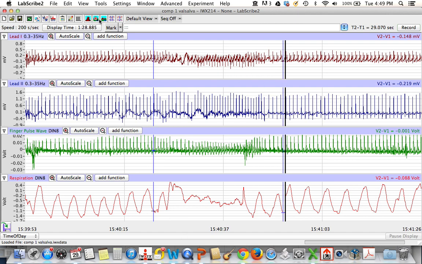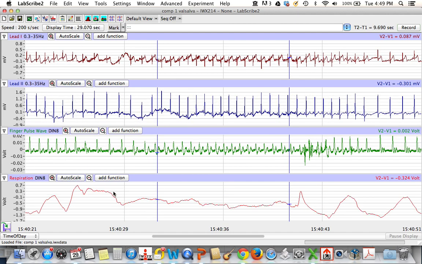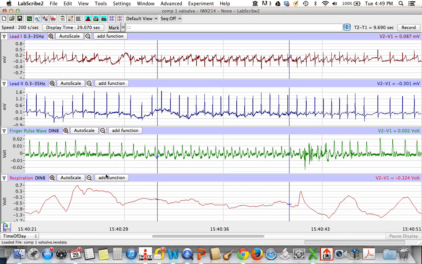I'm going to go ahead and just go between the two cursors to show the Valsalva maneuver. I'm going to auto-scale the bottom one so we can see how this upticks here. I'm going to auto-scale the pulse wave so we can see that as well. And you can see some dramatic changes occurring here that correspond to these different pulses. So each one of these you're going to want to look at the EKG wave and get the interbeat interval. So like the Bainbridge reflex, we're going to go ahead and do this. Again, it looks really daunting, but you just get into a mode and you can get through it pretty quickly.